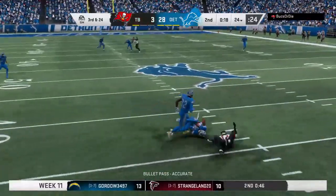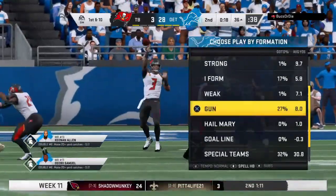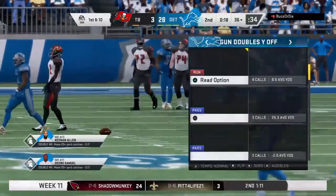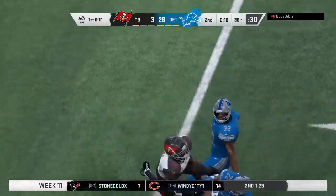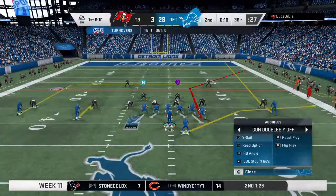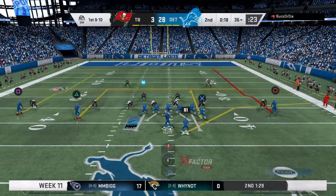Into double coverage, and it's intercepted. Picked up by the Michigan man, Jabril Peppers. You're trailing, you're trying to get points late in the half. I absolutely understand that. But remember, it's all about the ball, and without the ball, you can't get those points. They just turned it over. Now you got to be careful because that deficit can get a little bigger on the other side with that good field position they just took over with. So from the 36 now, 1st and 10.